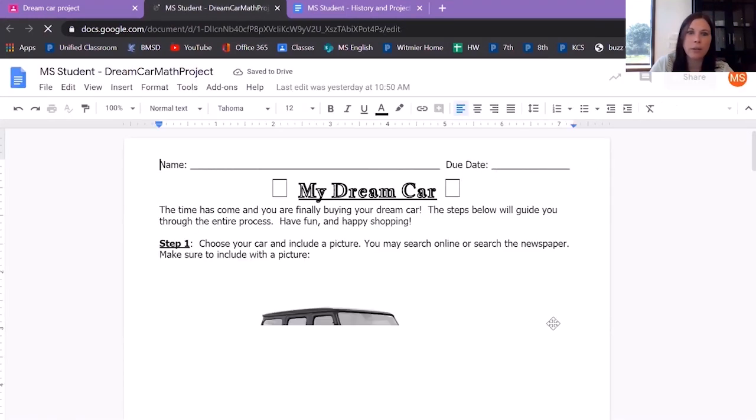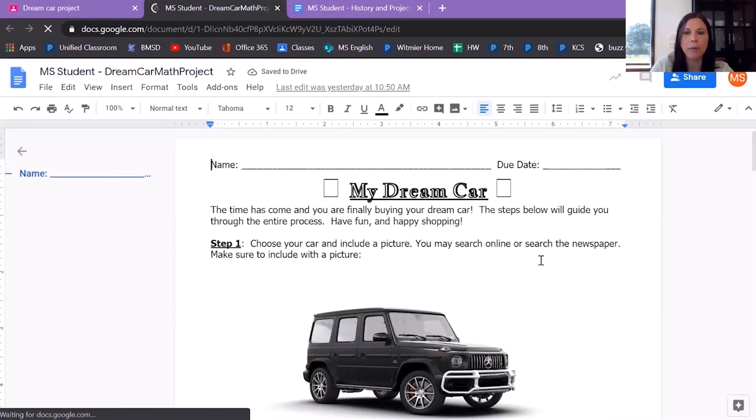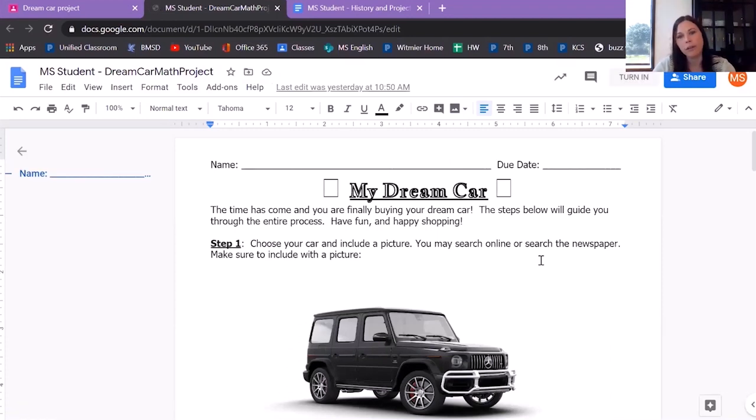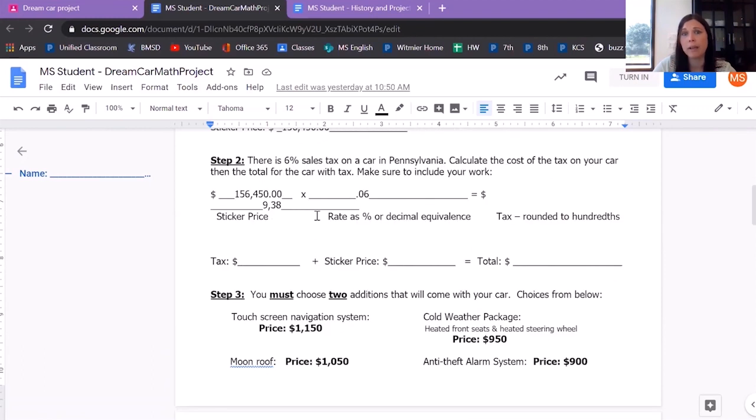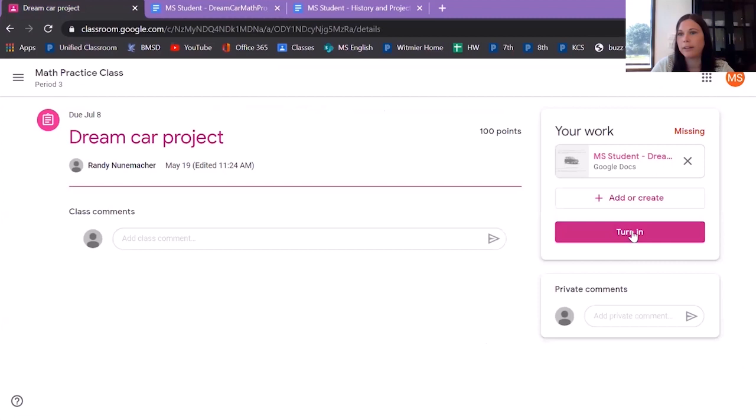The student is asked to complete some information about their dream car. It looks like the student already started to complete this assignment. It's not yet completed. So once the student goes through and finishes the missing information, they have two ways in which they can submit. They can hit the Turn In button in their Google document on the top right, which will submit the assignment. The other option is to simply hit the Turn In button here.